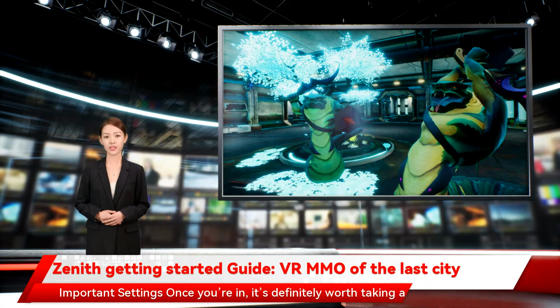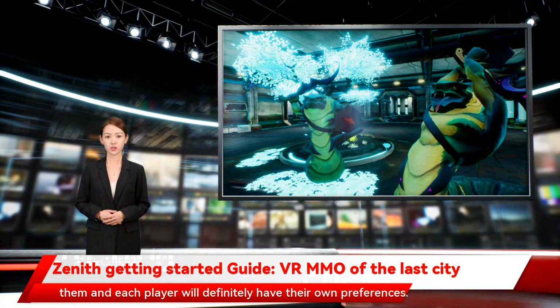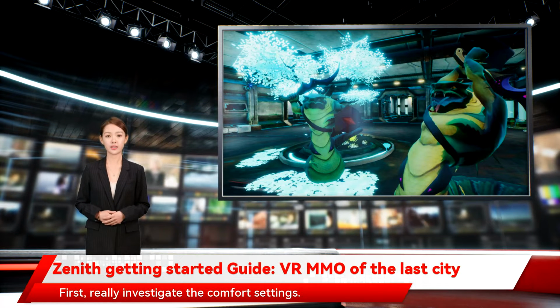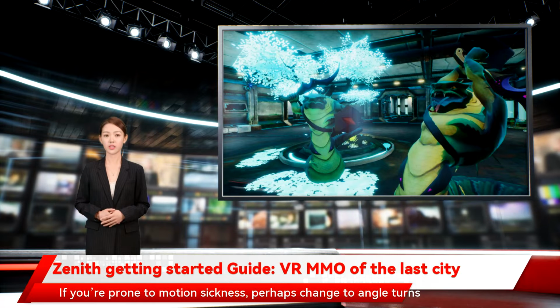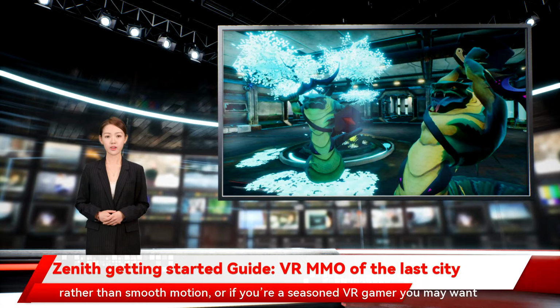It's definitely worth taking a look at the different settings you can play around with, as there are a lot of them and each player will definitely have their own preferences. First, really investigate the comfort setting. If you're prone to motion sickness, perhaps change to angle turns rather than smooth motion. Or if you're a seasoned VR gamer, you may want everything free.